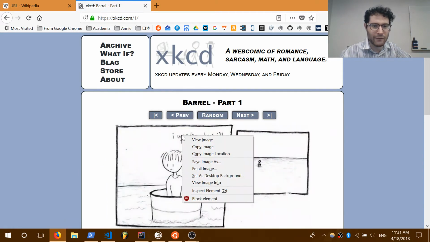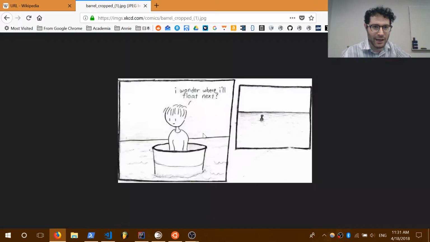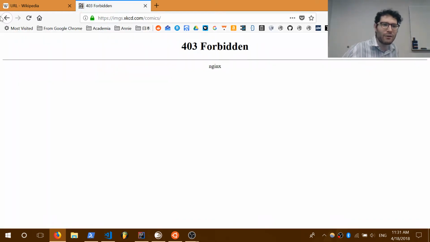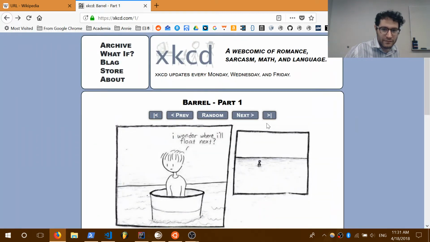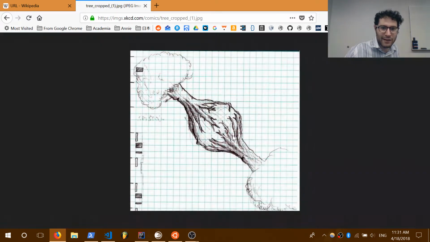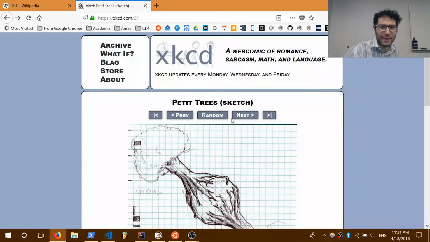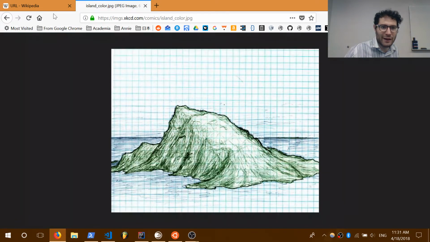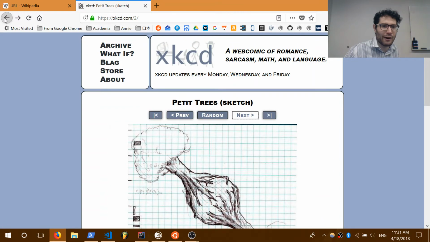Now they're all located at very different points, right? This one's located in images.xkcd.com, and they're in the comics folder under Veil Cropped. Can I look at the comics folder? No, I can't. That's forbidden to people outside of his server, right? I can only get linked to images in there. This one's located at Tree Cropped, right? So I can't exactly iterate through the names, but I can iterate through the URLs, right?